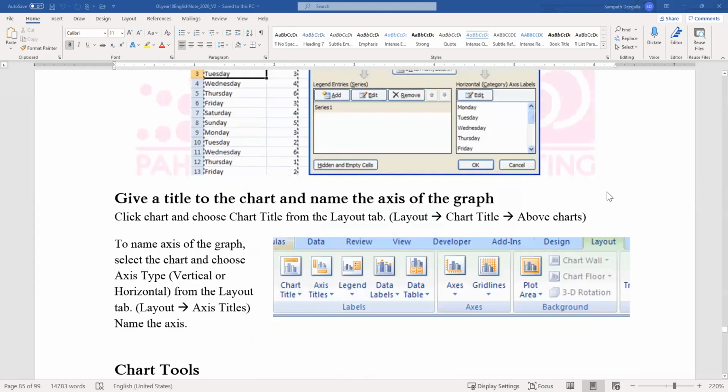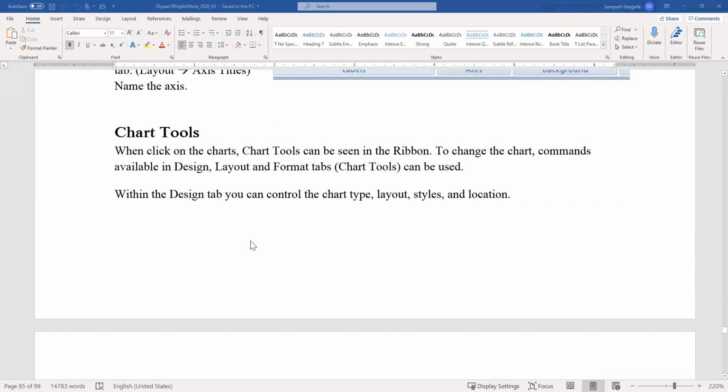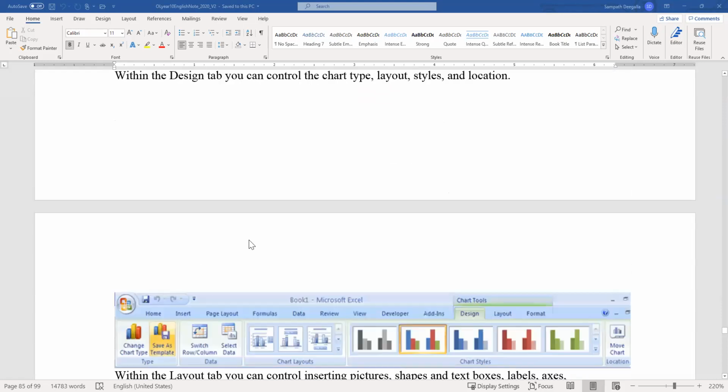And then once you finish it, you can provide other parts of the chart, like giving a title, a name for the chart. You can name the axis. For that, if you go to Layout, there are various things that you can edit. And then finally, you can have chart tools.